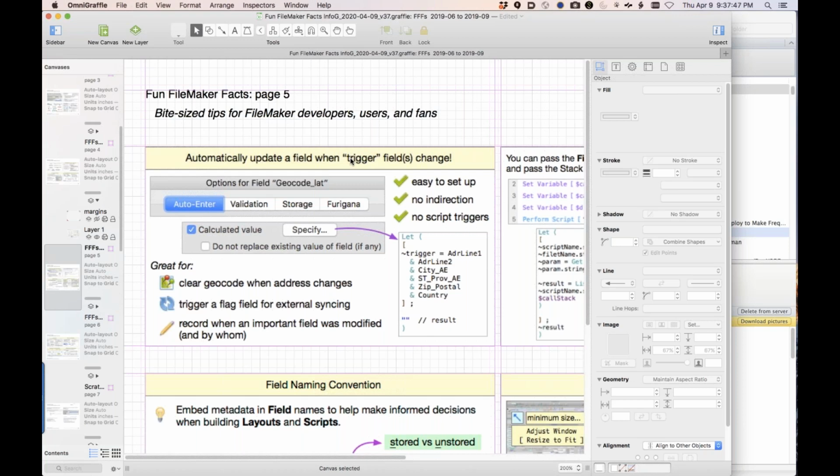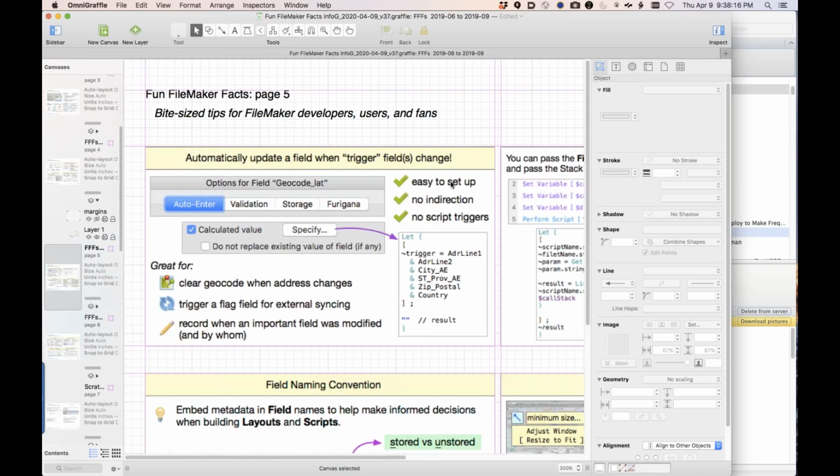But if the street address changes, the geocode is going to change. So that would be a good example, one of many possible examples, to have a field get triggered. And this is the code, there are different ways to do it. We use the Let function. You could do it with Evaluate. I like Let because it doesn't use Evaluate, which is an indirection function that you have to watch out for and use carefully. But that's what we do, and it clears the field.